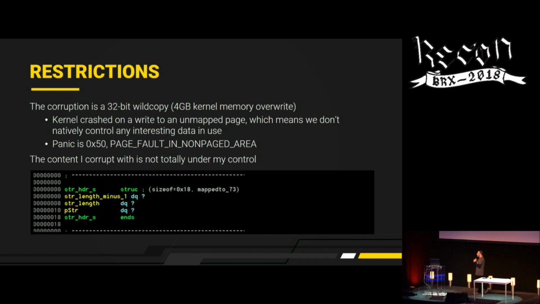And when I do that, with probability 1, I will reach a paged out area on the page pool, which for sure triggers a page fault in nonpaged area, which is 0x50, with the exact bugcheck code you just saw in the POC. So this is a very, very bad state for 2 reasons. The first one is that this is a very bad panic, okay? A bad panic is a crash that doesn't indicate that I can do something good, okay? I want a crash on a dereference of 0x4141, or on a double free, or a stack linking violation, something that indicates that I can do something good. Page fault in nonpaged area is kind of lame, you know, I don't think that I can do really, really cool and intuitive stuff there.